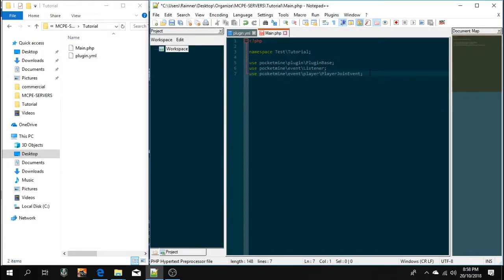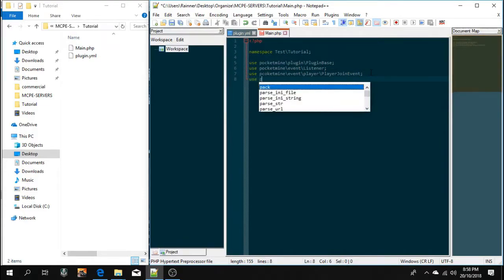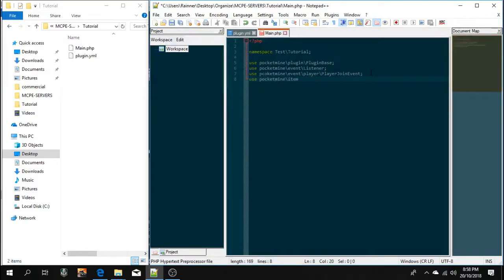Okay, next is the item to be given, such as PocketMine item, then item itself. So the player will be given the item for the first time, when the player joins the server.